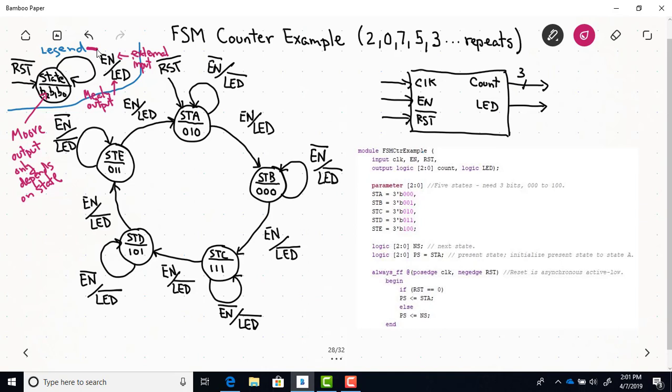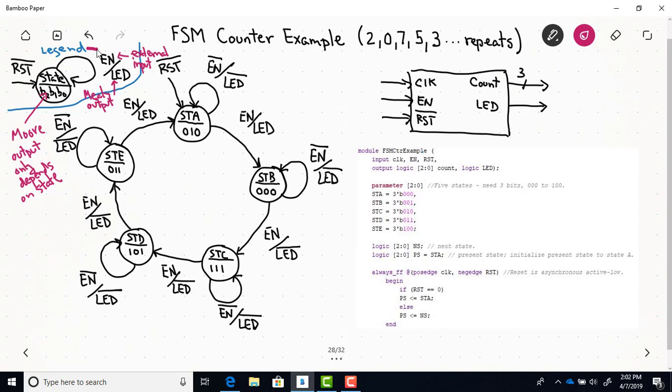So this is the state diagram that describes the function of this counter. If we're in state A, our binary count output is going to be a 2, that 0, 1, 0, this is binary for 2. And if we're in state A and the enable is asserted, enable is 1, the LED is going to light and we're going to go to state B. But if the enable is not asserted, equal to a 0, the LED is not going to light. That's what we mean by the bar over the LED, and we'll just stay in state A.